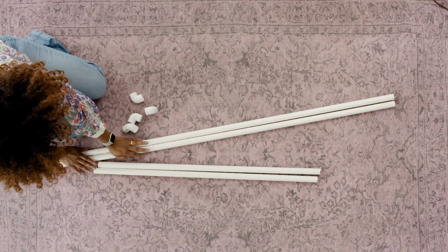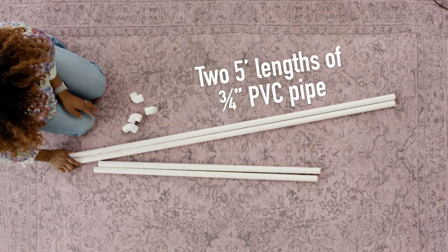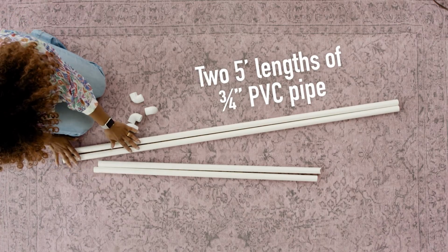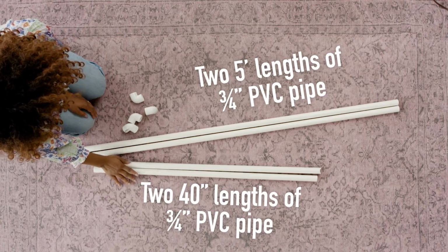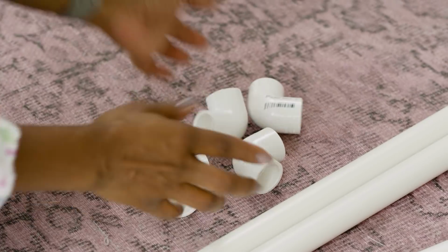You can get PVC from your local hardware store. This is 3/4 inch piping that you're gonna get cut into 5 foot for the long sides and 40 inches for the tops and bottom. Then you're gonna pick up 4 90-degree elbows and simply put it together as a frame.